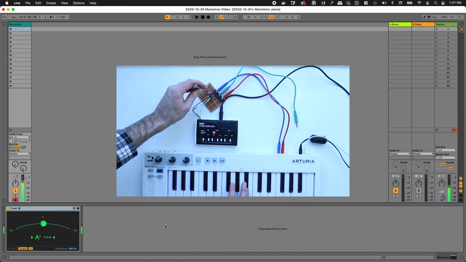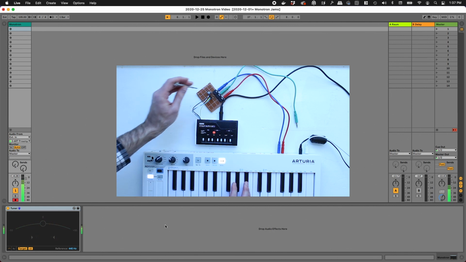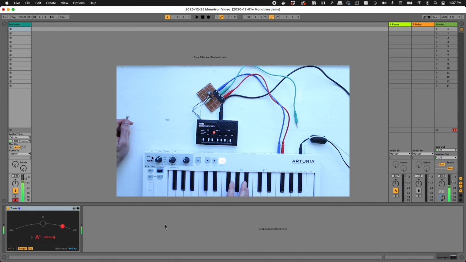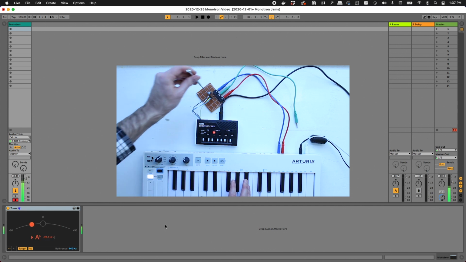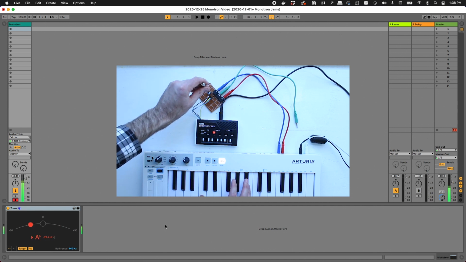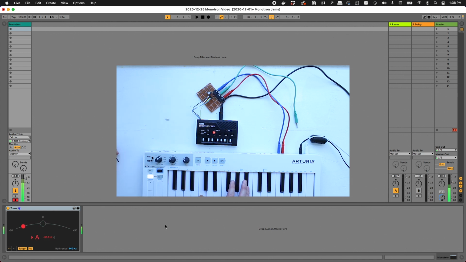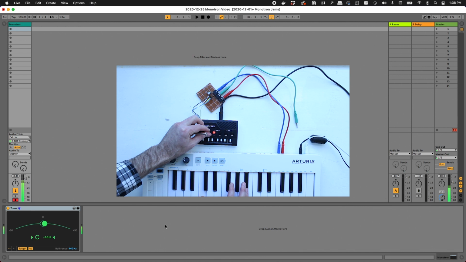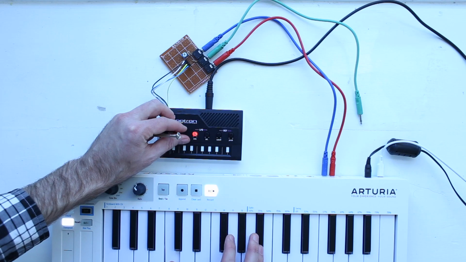Secondly, in the world of control voltage, which is what we're using, there's no standard for which pitches match which voltages. It's pretty much the Wild West. Every manufacturer is different, although there is a common standard in that each octave the voltage should increase by 1 volt. So whatever pitch is produced by 3 volts, for example, is 1 octave lower than what would be produced by a voltage of 4 volts, etc.